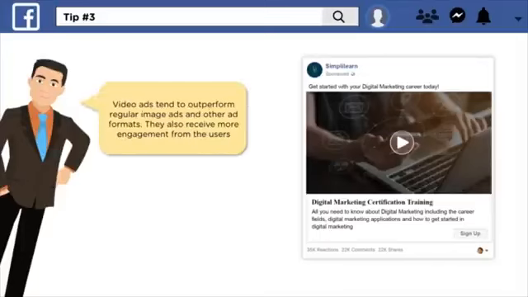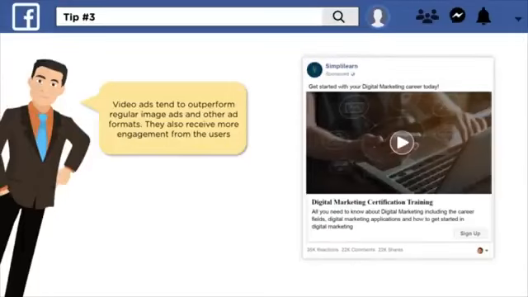So keep in mind, the reason why I'm harping on those video ads is they tend to outperform your traditional Facebook image ads and other formats like the carousel or the presentation mode. So there are other types of formats on Facebook. Video tends to give it that extra edge because it's very interactive. And in the form of interactivity comes engagement.